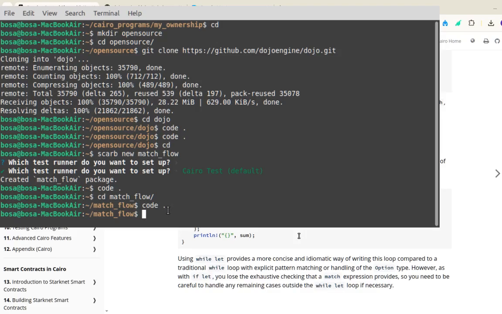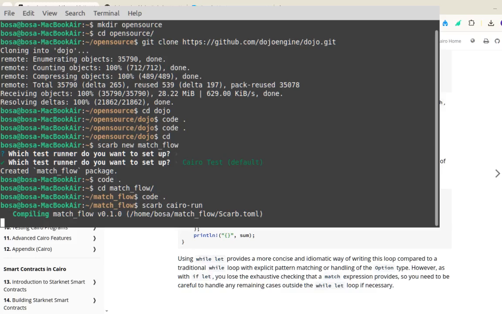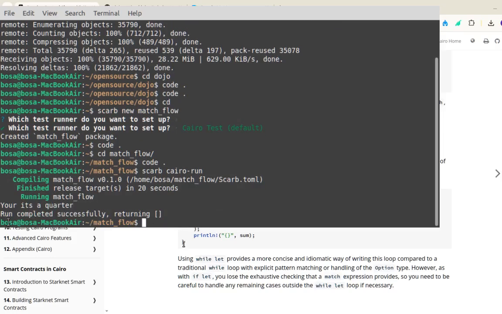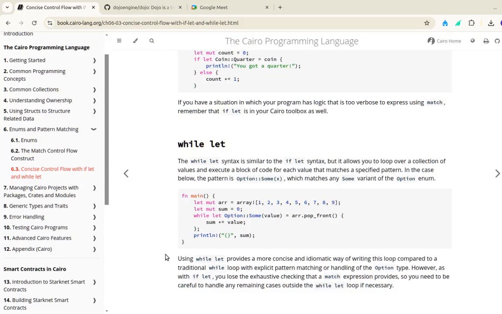And I remember I said we run by scarb cairo-run. So my code is compiling. In a few seconds it will be done. Yeah, so we return that it's a quarter, and that's what we expected.